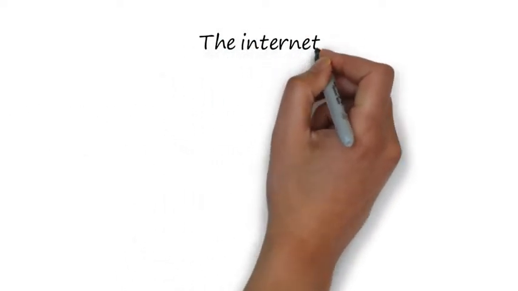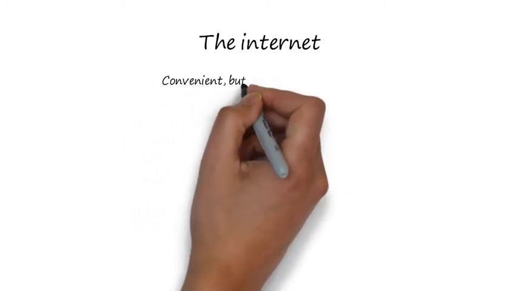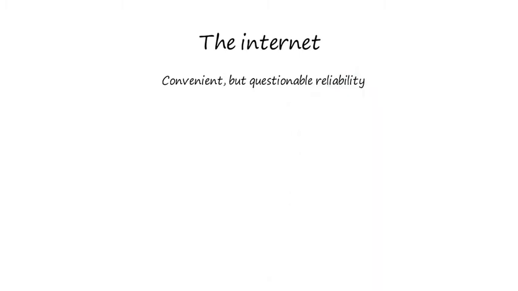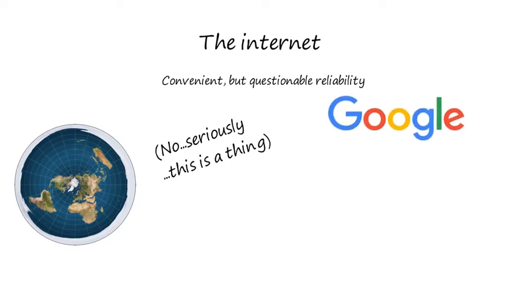The internet is great. It can retrieve any information you want at any hour of the day. So this is great for convenience. The unfortunate side effect of this is that you don't know what information is necessarily dependable. In fact, any search term that you put into a search engine will retrieve any information that you want. Do you want to find an article that says the earth is flat? You can find it. So the internet increases convenience, but it decreases dependability and quality of information.